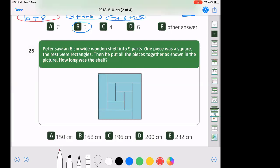You know, before I make this square, it was like that. Can you see the shape? You said that the width is 8. This part is 8. This line is 8. That is 8. That means here is 8. And if I cut it like that, here is 8, and here is 8. And if I cut it like that, here is 8, and here also 8. Can you see all these lines? They will be 8.